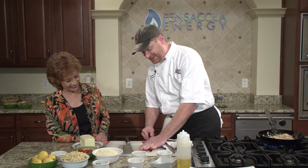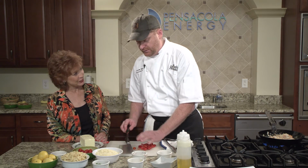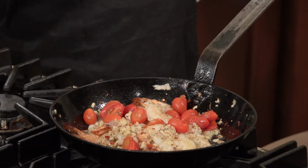The tomato will actually start to slow the cooking a little bit. So if you want to cook the garlic, and you get to a point where you're like, all right, the garlic's perfect, tomato, start to slow it down a little bit.